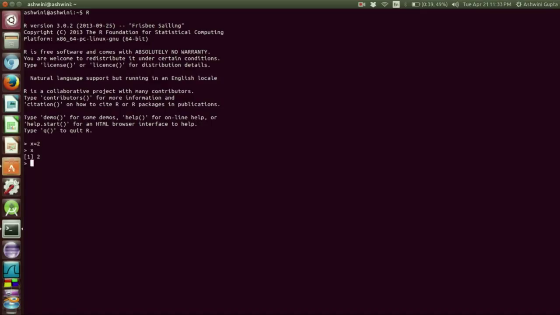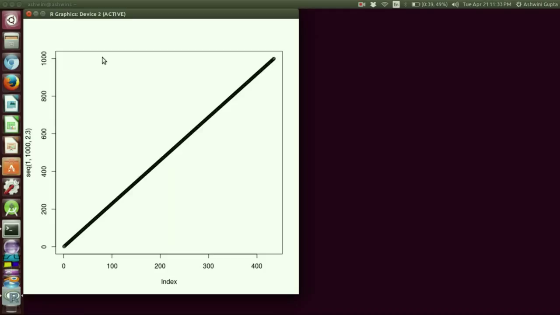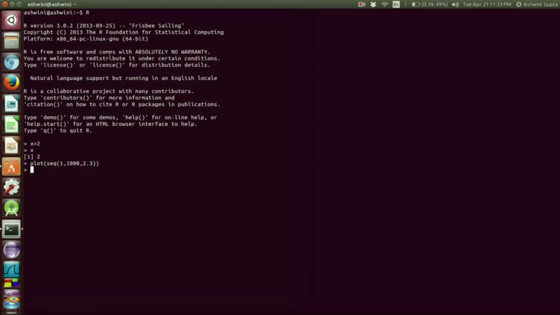So you have downloaded R and you can run R, and here I'm just going to show you some demo commands in R. For example, you can plot a simple graph by entering this command. You can see you have a graph for the entered data. This is just a very small example of R, and then you press q, open and close brackets, and then press n, and you can exit from R. So this is how to install R.